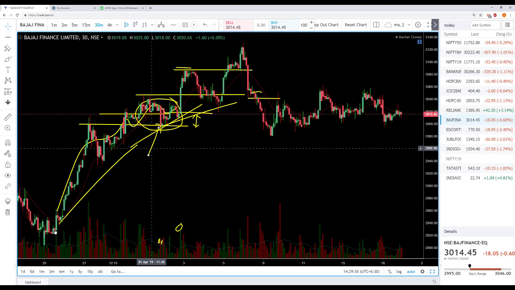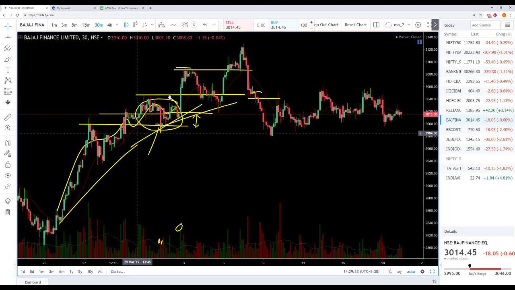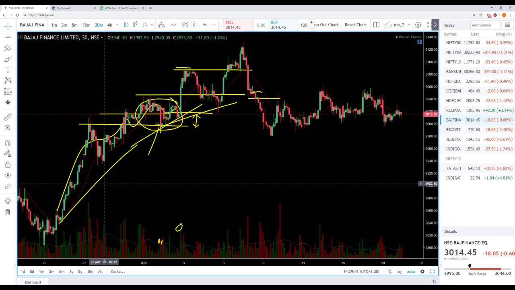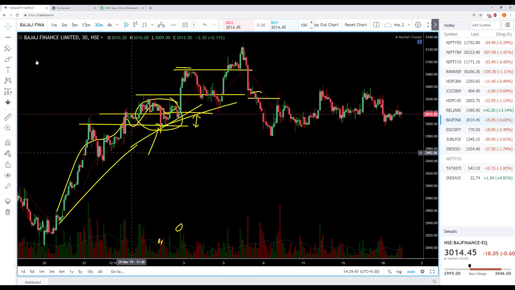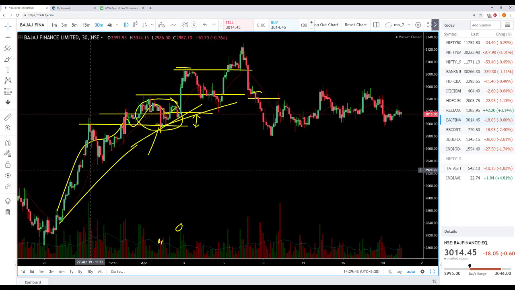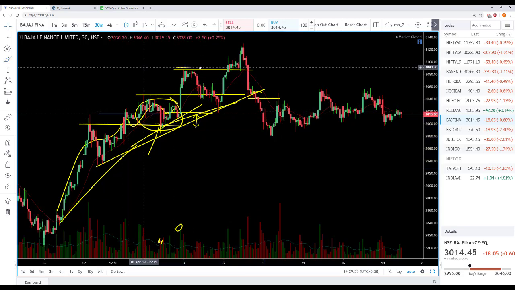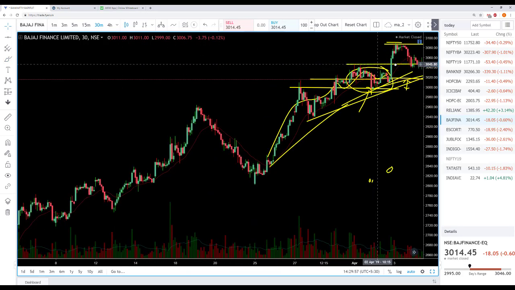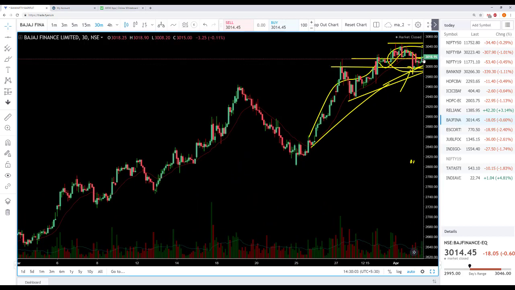Many people would have also marked this trend line from here to here, and they would have said, okay, you can see when Bajaj Finance broke this trend line, you could have sold. They would have drawn these two trend lines. But the important thing that you need to realize is that it becomes very easy after the chart is in front of you. If I remove this kind of a candle, then it also becomes very difficult, because you can see that the rejection is coming over here, right?